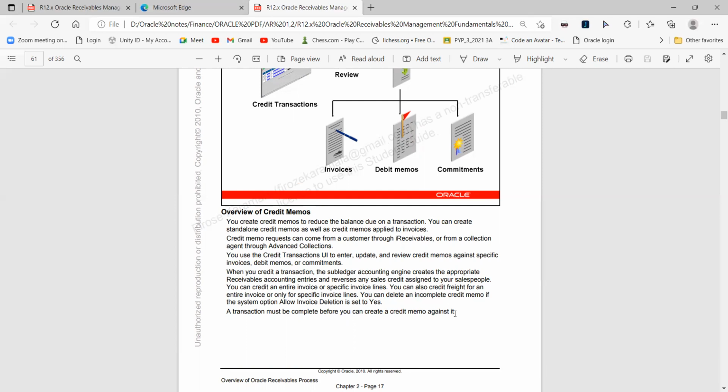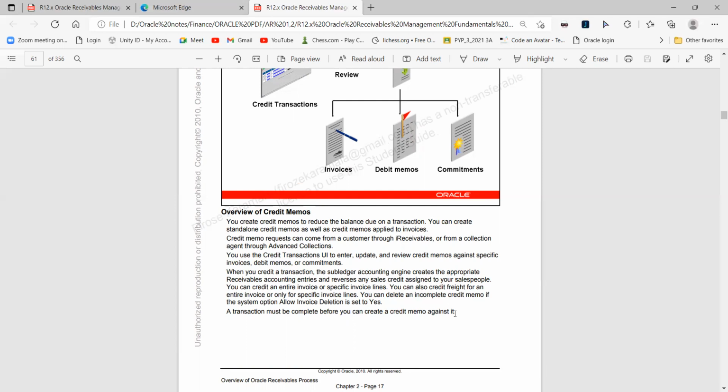You use the credit transactions UI to enter, update, and review credit memos against specific invoices, debit memos, or commitments. When you credit a transaction, the subledger accounting engine creates the appropriate receivable accounting entries and reverses any sales credit assigned to your salespeople.